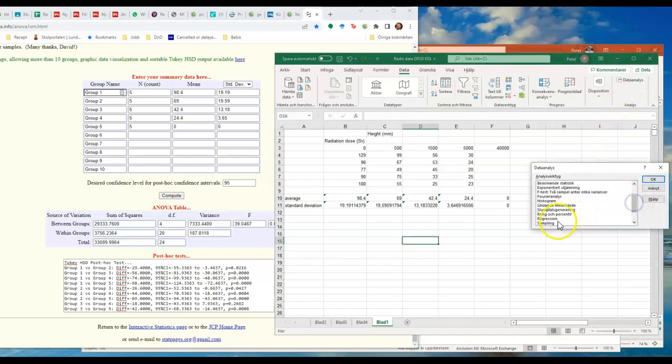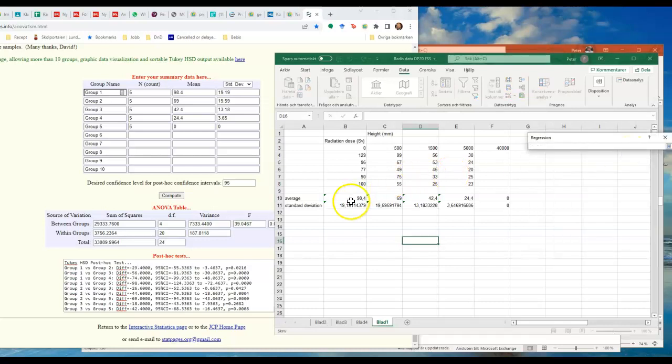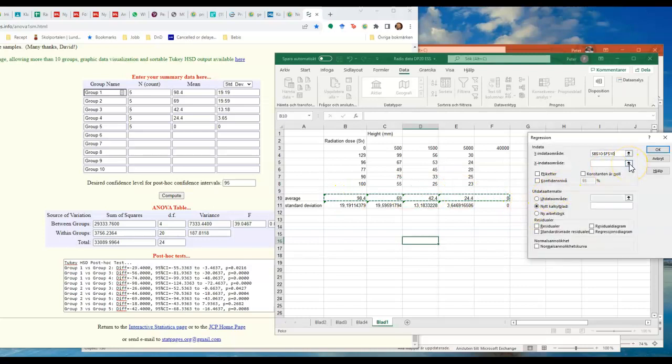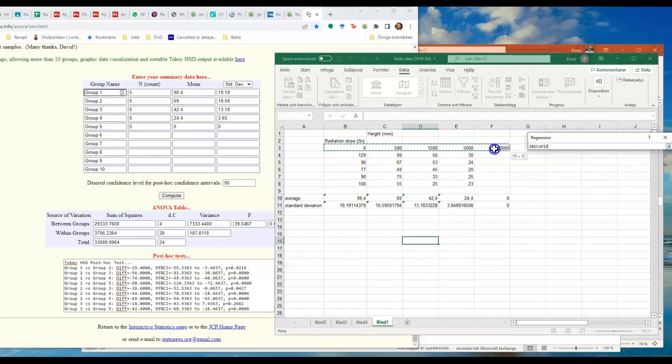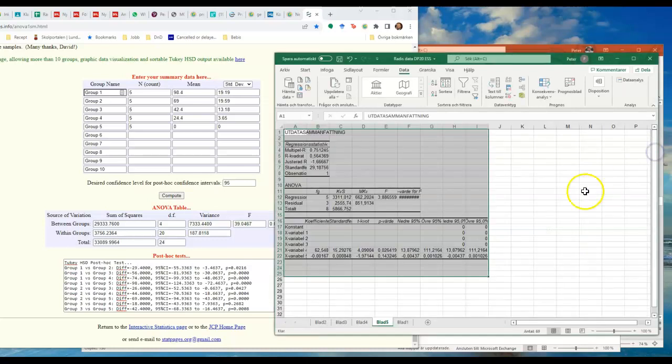I tend to use the regression test because that also gives us a formula or an equation as well. The y data is what it asks for first. We give it the means, and then it will ask for the x data, the radiation doses in this case. So the values are the independent variable. Let's see what we get.